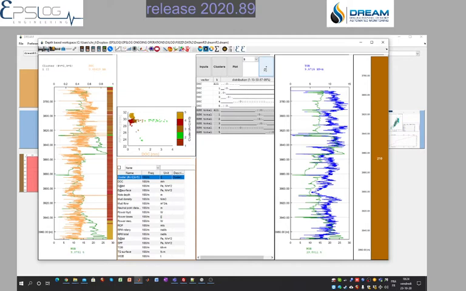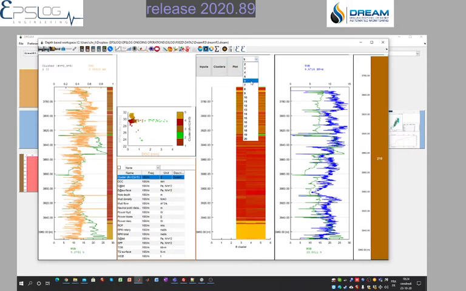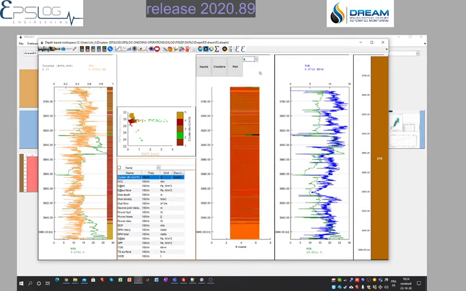Maybe you have noticed when I generated the vector that the mouse changed to a clock. I will show you that again. If I do an action, for example I want to calculate, you see that the mouse changes to a clock. This is again a new improvement, because in the past, when Dream was busy, sometimes we didn't know if it was busy or frozen, and so we had no indication of that. Actually, when the software is busy, you have this clock appearing instead of the mouse, so you know when the software is busy.